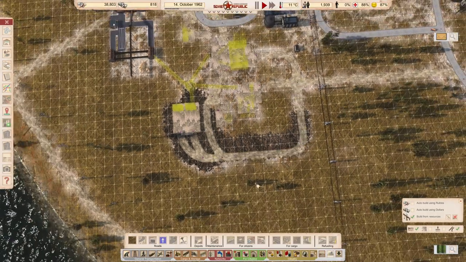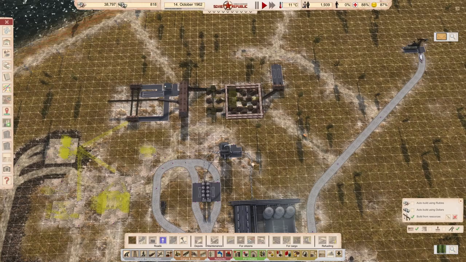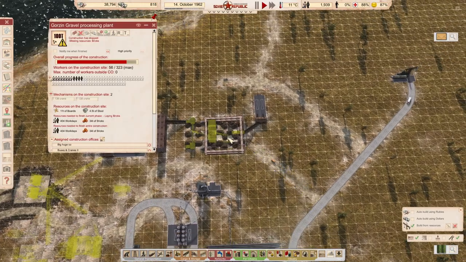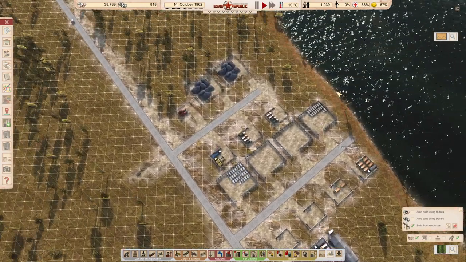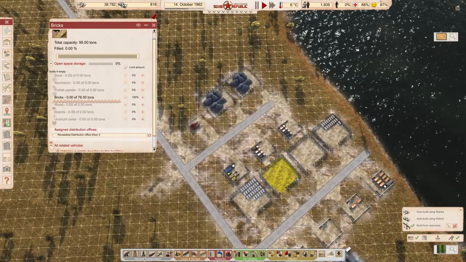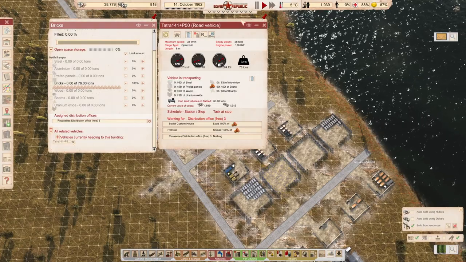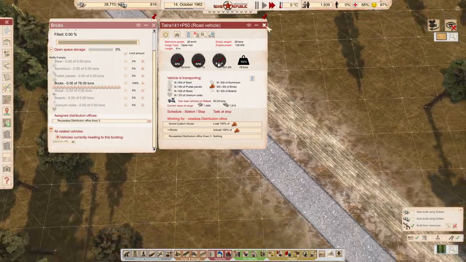Okay. So, then we did that. We are waiting for bricks here. 34 tons. So, where are you? Where's my brick delivery? Where are you? Here. So, hurry up a bit.